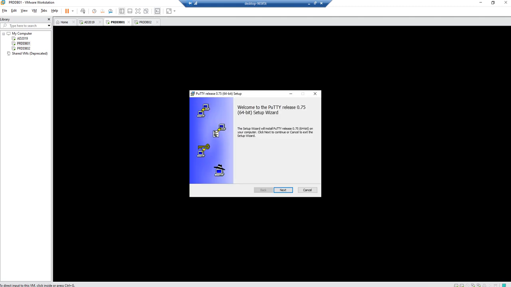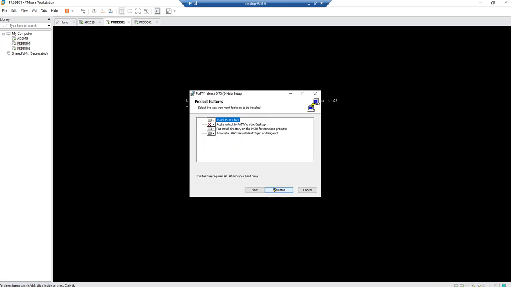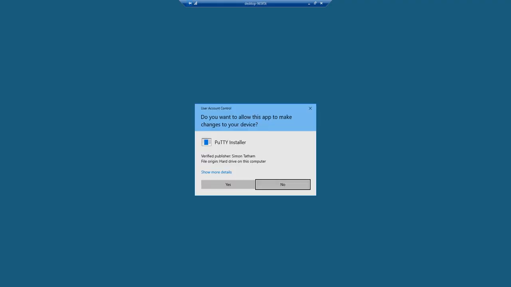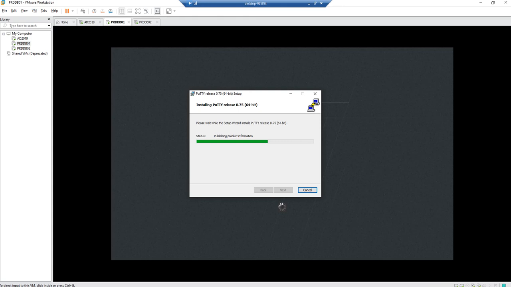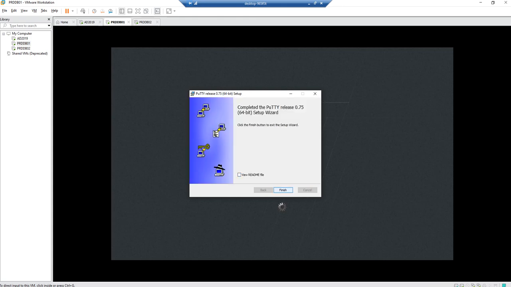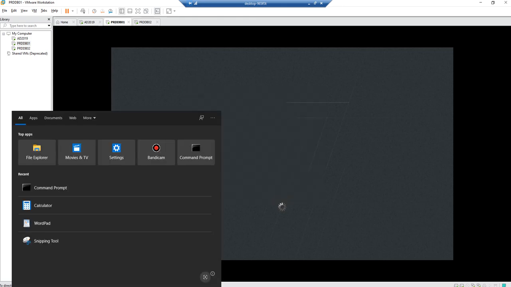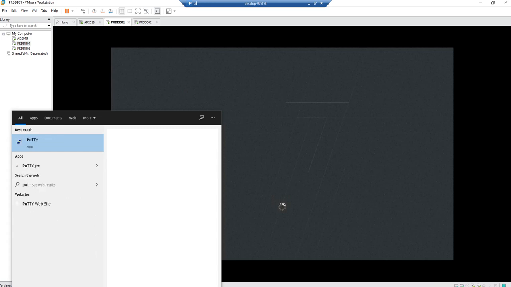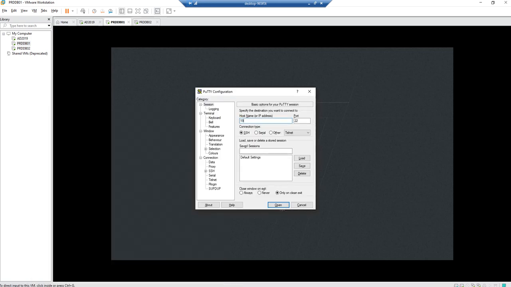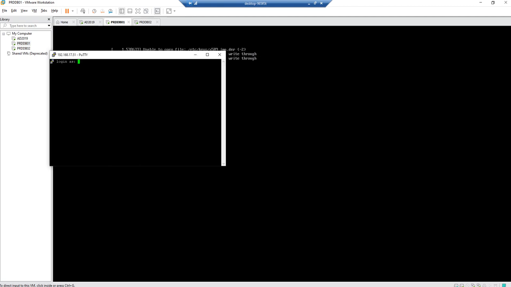Meanwhile, we can do the installation for PuTTY. So let me open the PuTTY terminal now. Let's see if we can connect to the secondary node, 51, accept, root, welcome one.